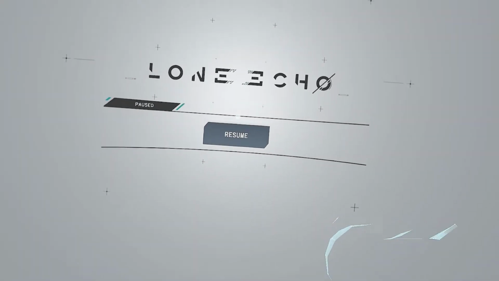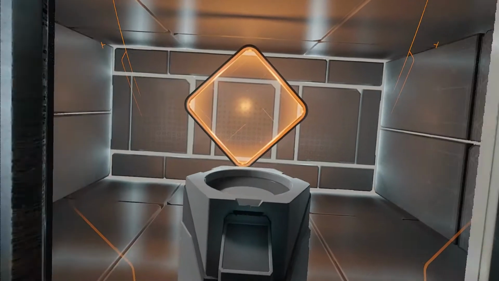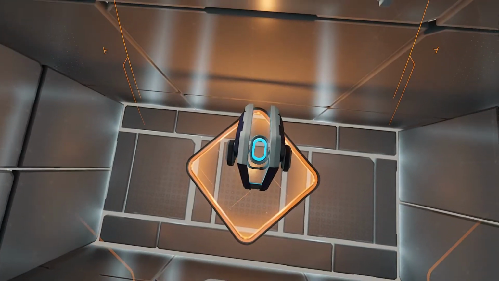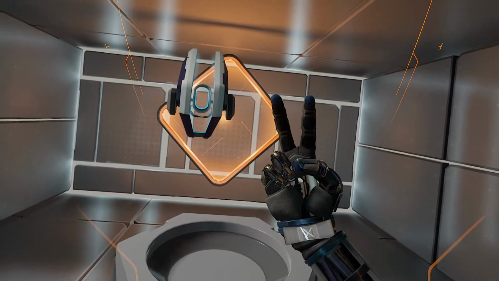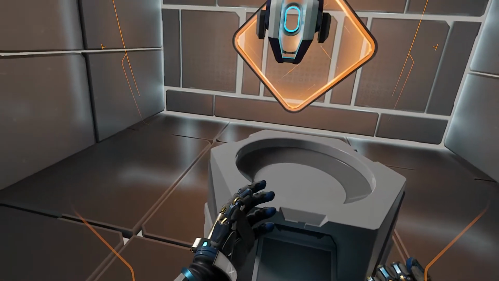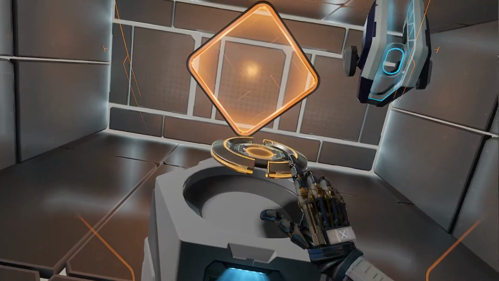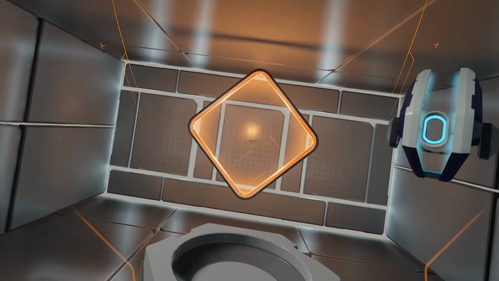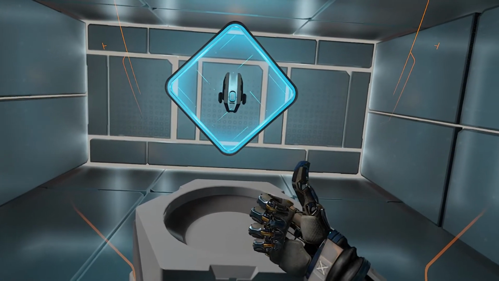Module D221. Manual dexterity. I have to reset again. I am Hera, Central AI for the Kronos 2 Orbital Mining Facility. I will guide you through this calibration program. First, close your hand to form a fist. Now extend your index finger. Good. To proceed, use your index finger to press the button in front of you. Now reach out and grab the glowing disc that just appeared. Cool. Calibration module complete. Please stand by.